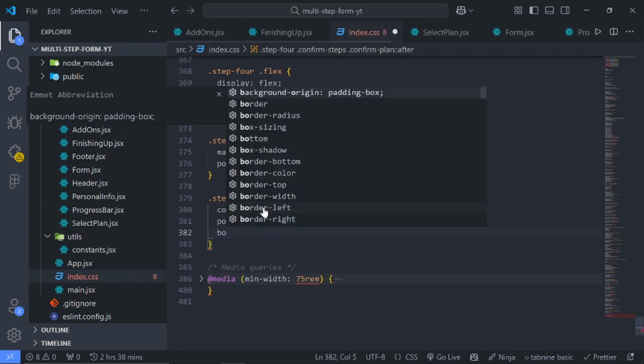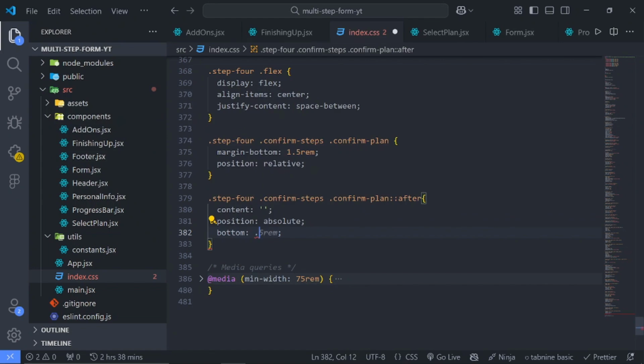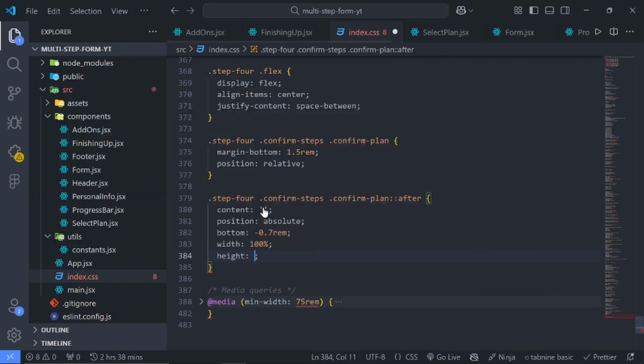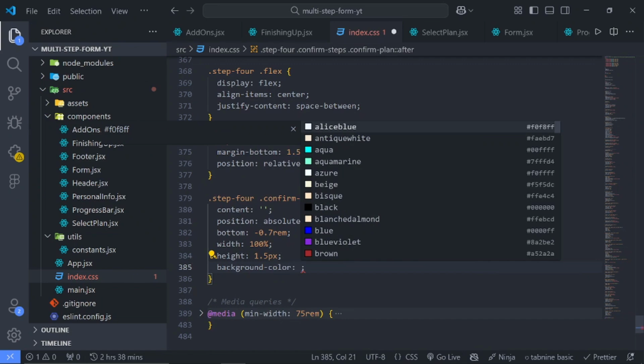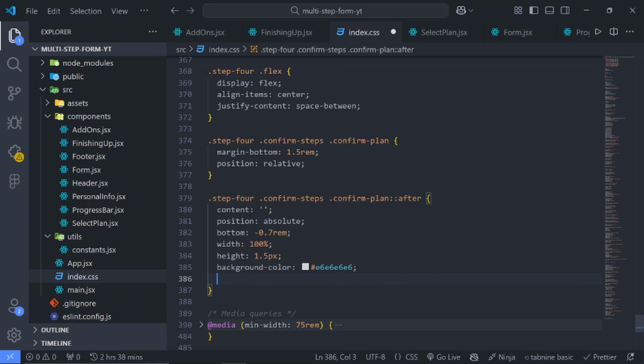We'll set the bottom to 0.7, it should be a negative number. Then we'll set the width to 100%. The height should be 1.5 pixel. And the background color, I think it's not in the colors, so we'll just do it ourselves. So say E6A6A6. I think there should be another 6 here. And I think that's about that.